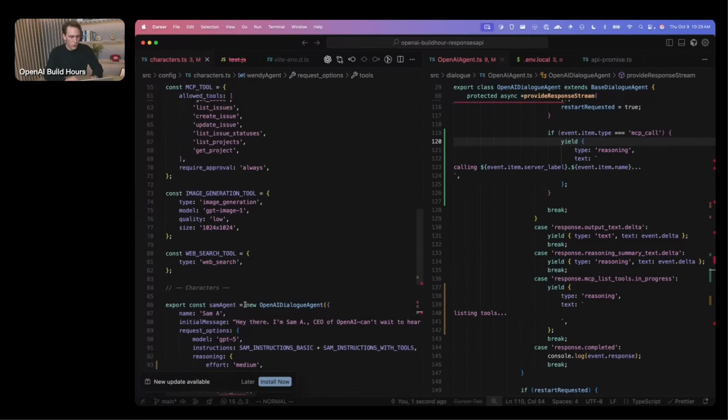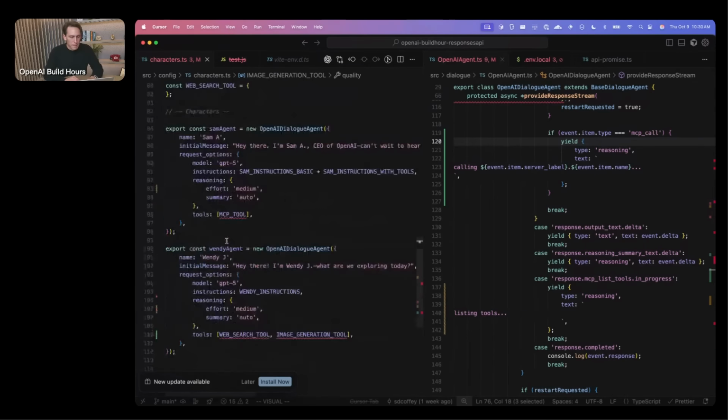And these are two cool tools that allow the model to search the internet and also have access to the great image gen model that everybody loves so much. So we'll give her access to these two tools, web search. This one's pretty simple. You can also add things here like where the user's based, their city, their state, their time zone, if you want really localized results. And then we'll give her access to the image generation tool. So we're using our GPT Image 1 model, small square image and low quality just for speed. And then we'll save this.